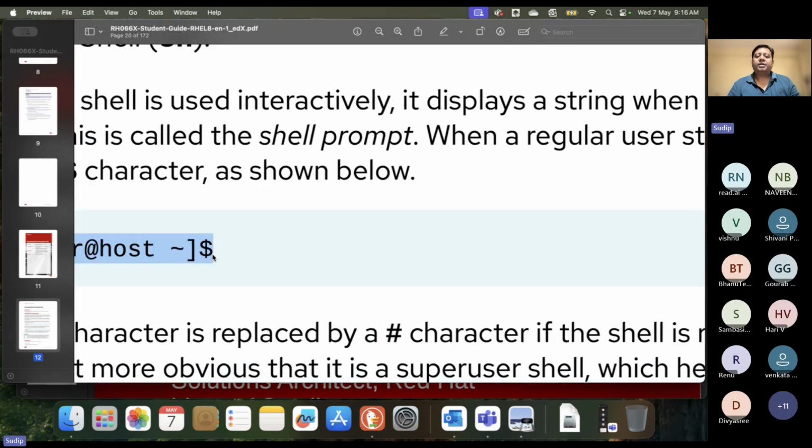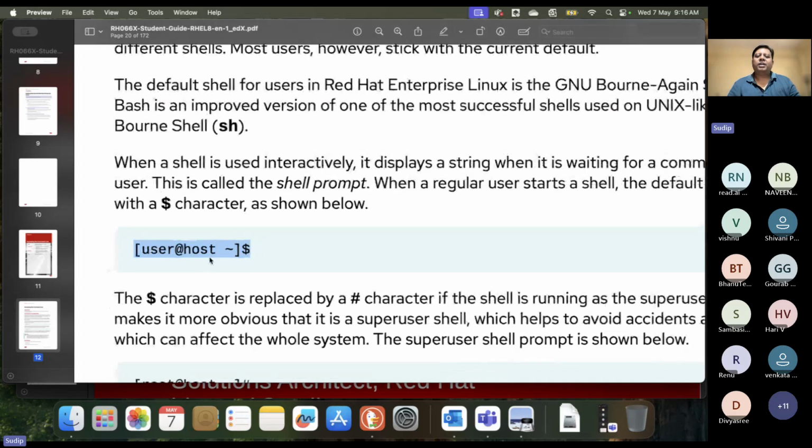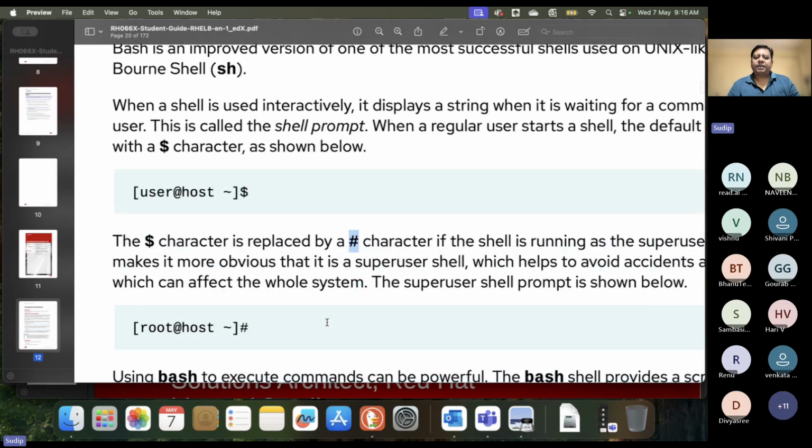Doesn't mean that you're going to get any money. It is just a symbolic representation that from here you can start typing your commands. It is called a shell prompt. In some versions of Unix, this dollar may be replaced by a hash. But ultimately, it's the same thing.